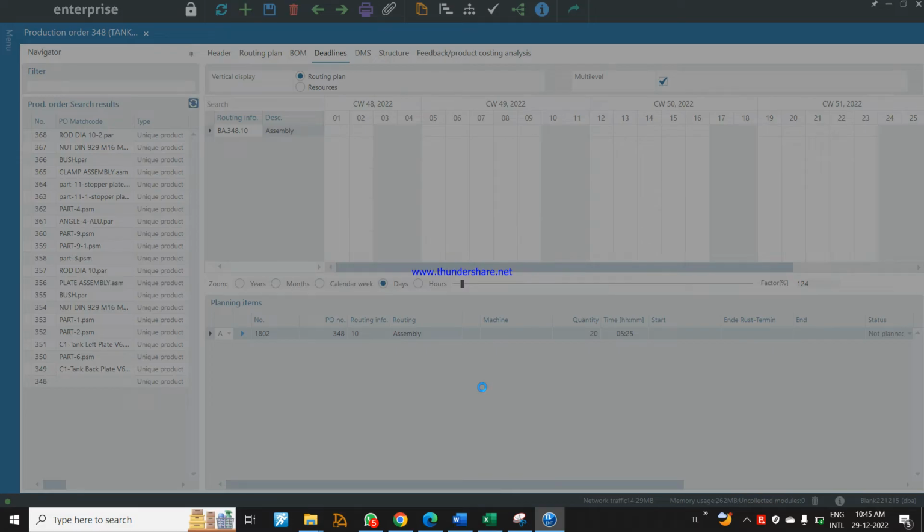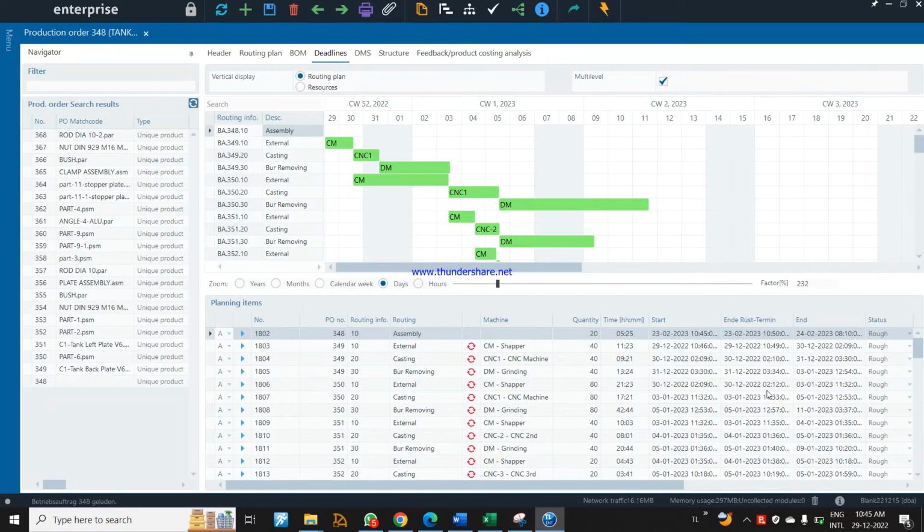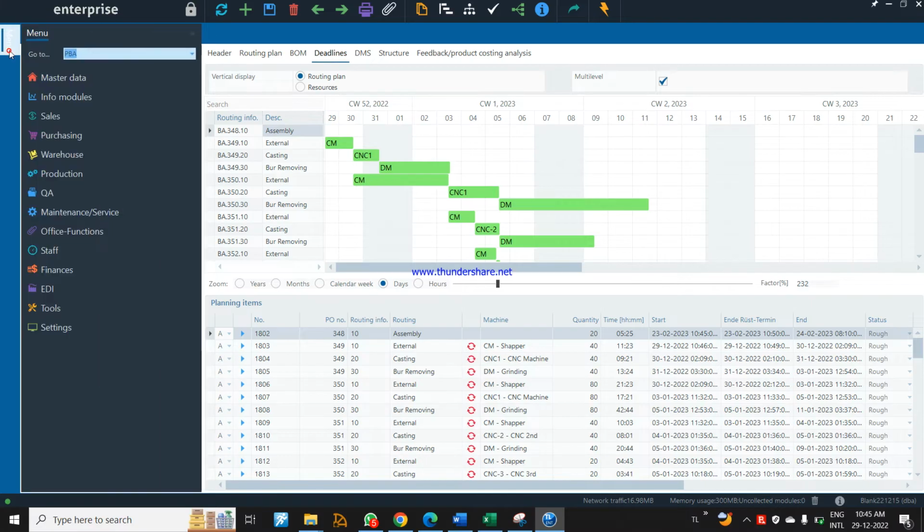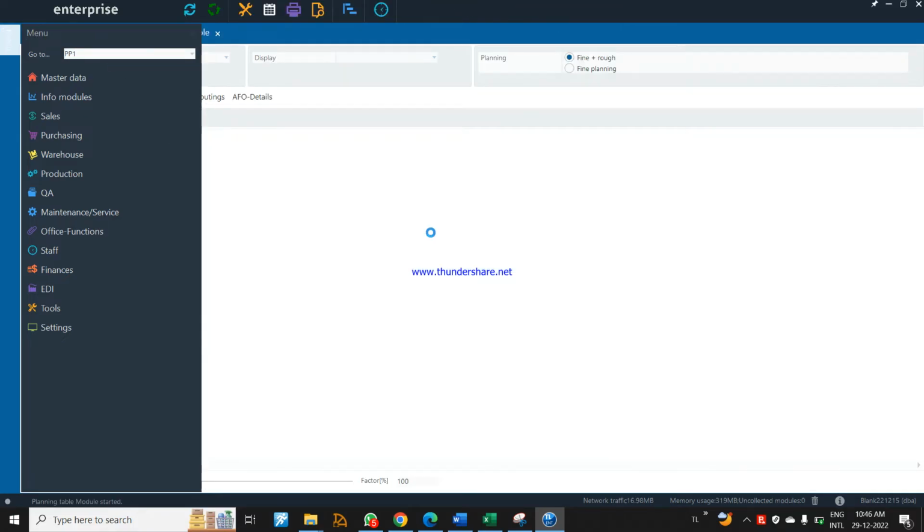So planning has been done now, and we'll see the Gantt chart along with the start date and end date like this. So this is how planning has been done, and let me show you how planning is done in the planning window.